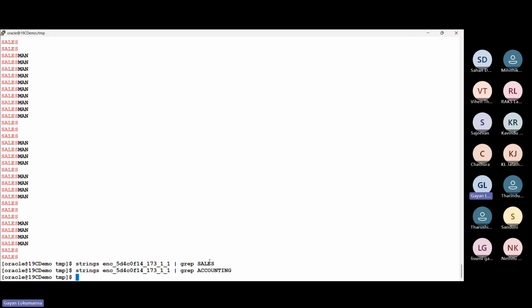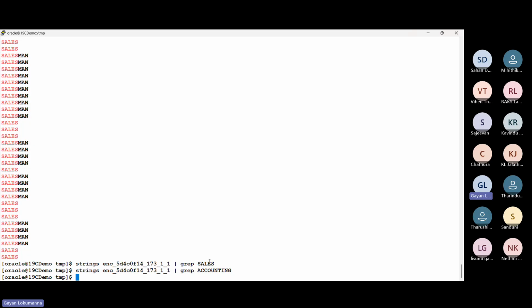In Enterprise Edition, you have something called Transparent Data Encryption, TDE, where you can encrypt your table columns, tablespaces, or the entire database. So you have different levels of encryption with a dual key mechanism.